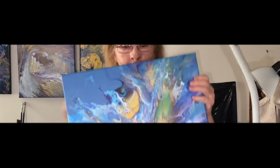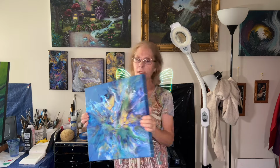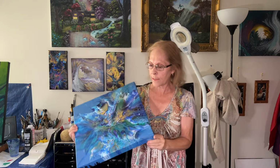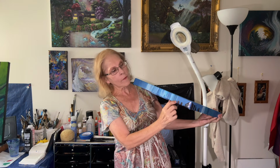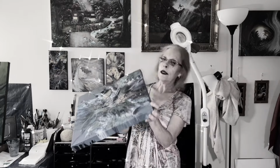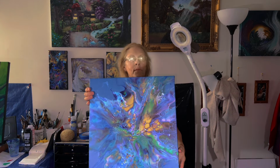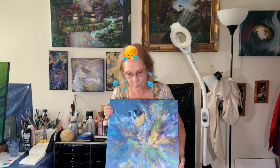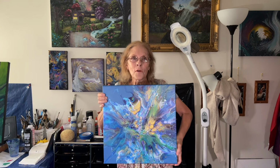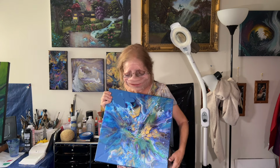Everyone, I just wanted to show you how this turned out. So this is the size of the canvas. It went over the edges really nicely. And I don't know if you can see, if there are any spots, I can cover that up with the blue, because there are a few spots that got missed. But look, isn't it pretty? It got more cells than they usually do, and they got bigger when it was spun.